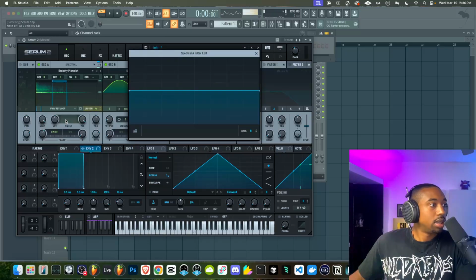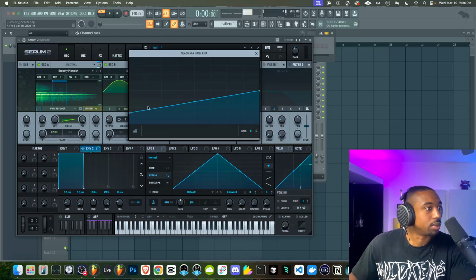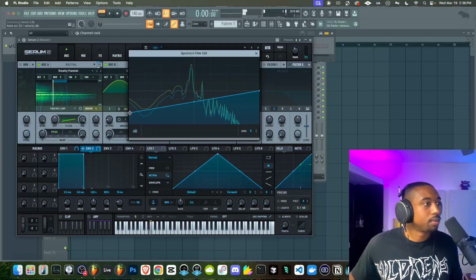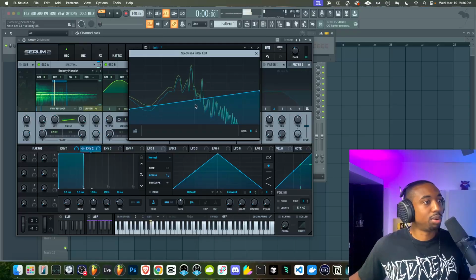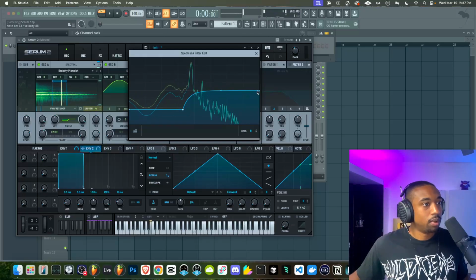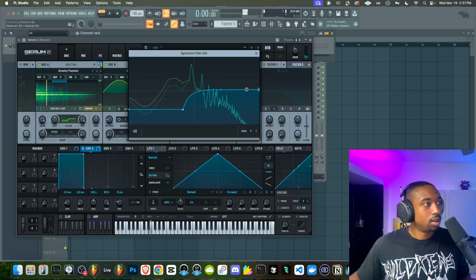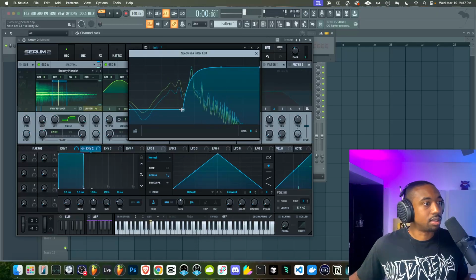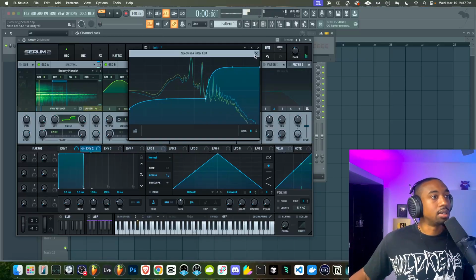You can also click here for the spectral mode, and it looks like you could draw or import waveforms in. So let's take off our filter, see what this does. Okay, so we can basically adjust the gain per the spectrum. So I could have the highs go into this more, it looks like. Left click to add a node. So that's what it seems to be doing, is basically just like an EQ curvature. I could be wrong about the definition, but I'm just using my common sense here.